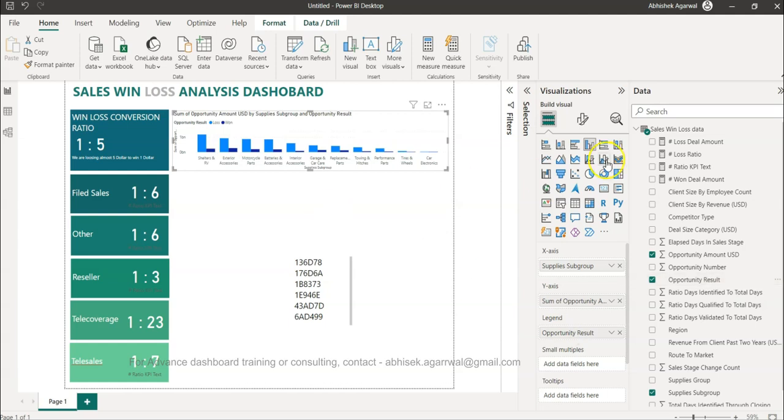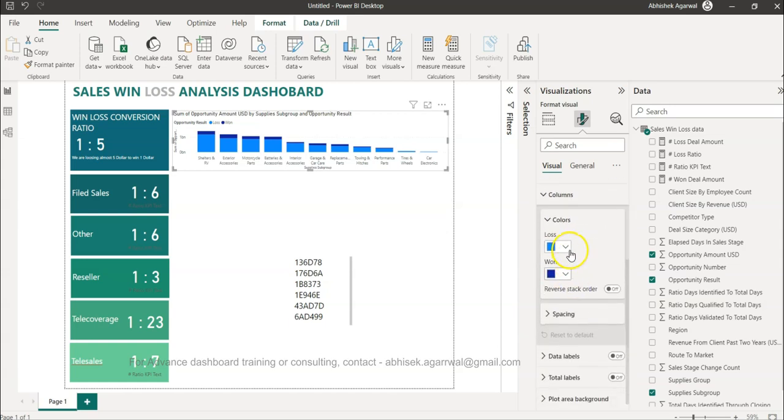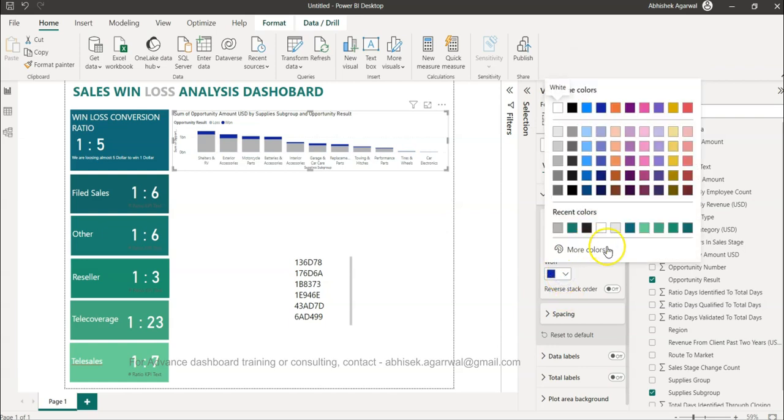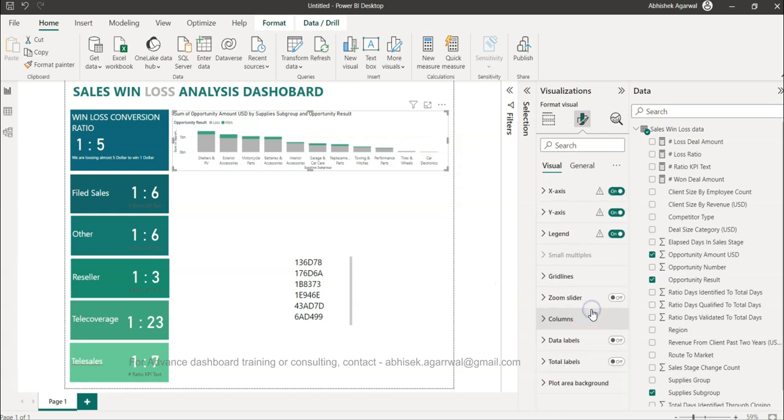Okay, so what do I need? I basically need not this chart but this chart. Okay, so I have the win and loss. Now what do I need? I need to just make sure that I color code it correctly, and the way I can color code it is by going into the column, I need to show the loss with this, and I need to show the won, let's say, by this color, and then we will keep it continuous. So won is always green, right? That's why, and because we are doing that, we don't have to show the legend, right?